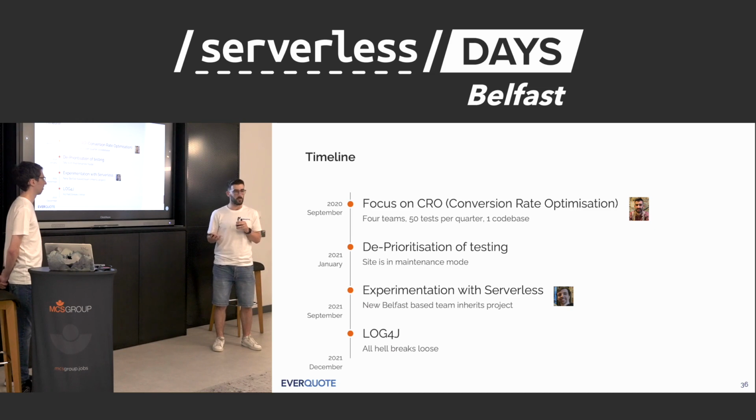CRO is conversion rate optimization. So for anyone that doesn't know what that is, essentially running lots of tests, A/B tests on your site to maximize the amount of traffic you get into the site. Then when you get traffic in, to get as many of them through the funnel as possible. And ultimately to bring out as much money as you possibly can. So that was the main focus.